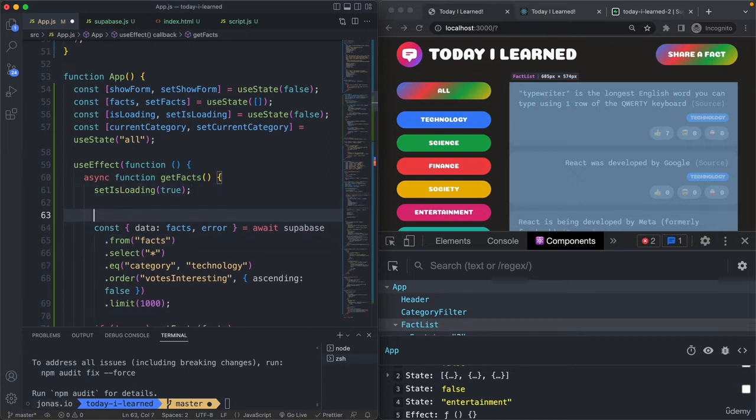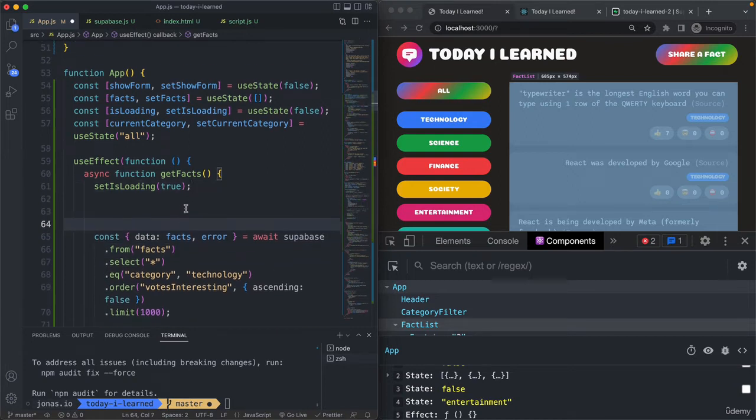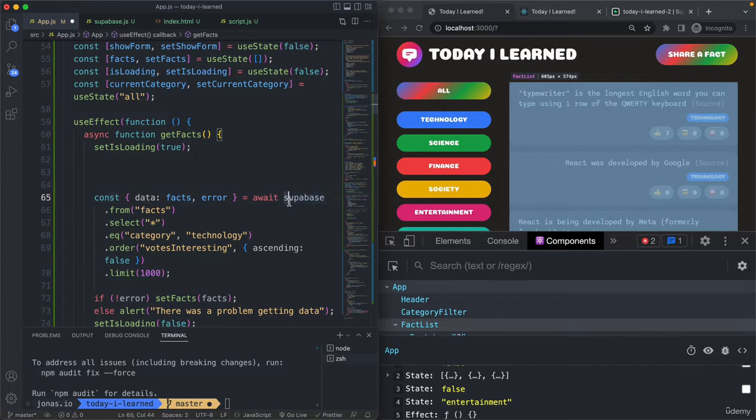So let's get ourselves some space. And we now basically will create this query here in multiple parts. All right, because in the end, all of this is actually just an object. And we can build that over time. And then in the end, we can simply await the result of that. But let's see that with code.